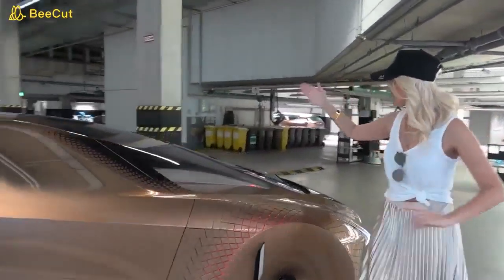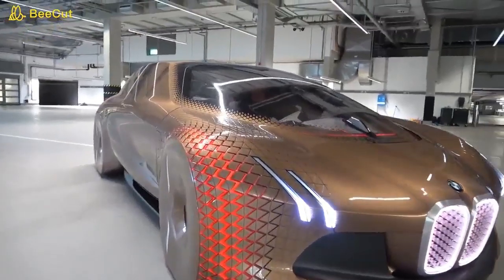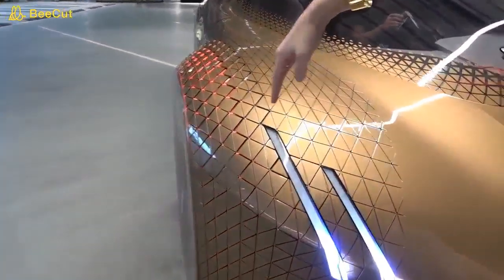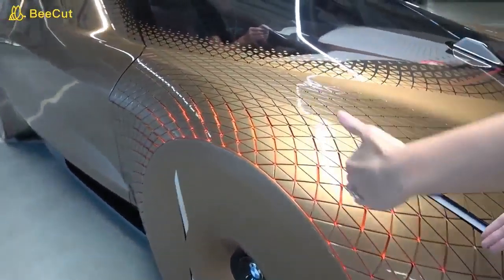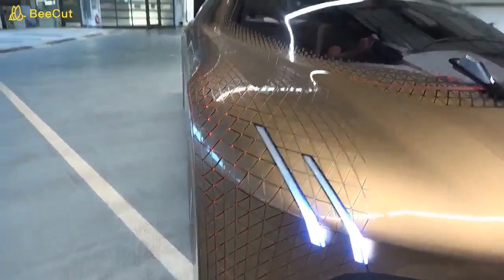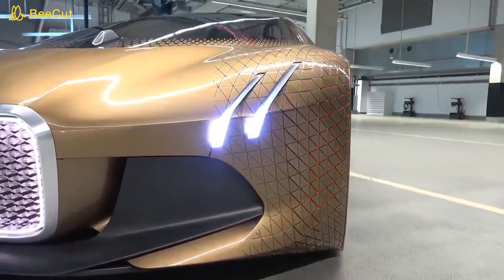I don't know if you saw it as it was driving in — check this out. Christian's just going to drive back for us a tiny bit. Thanks Christian. This is called 'live geometry.' What happens is when he turns the wheel, because this is all enclosed, there needs to be some room for the wheel to actually turn. So as it turns, this expands and contracts. See? And then this side is actually on this side. That is one of the coolest features on this car.